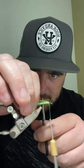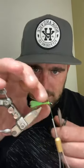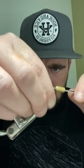He'll make an appearance. So then I'm just going to pull those to about the back of the fly, and move them into place. Those ones got a little bit squirrely over here. It's okay though. That's better. So we got some buggy little legs, nice little profile, and a little bit more dubbing, and we're done.